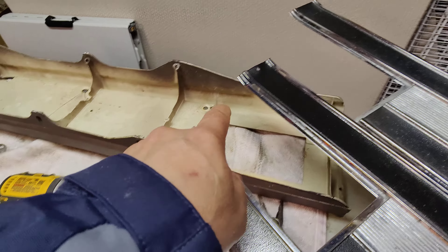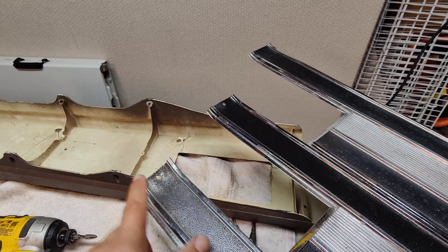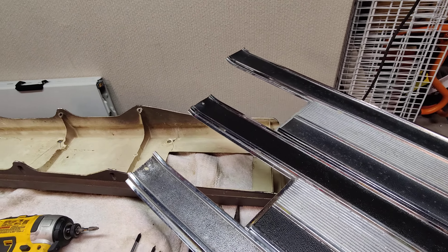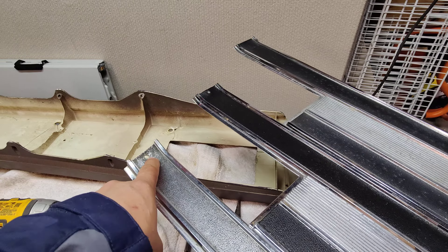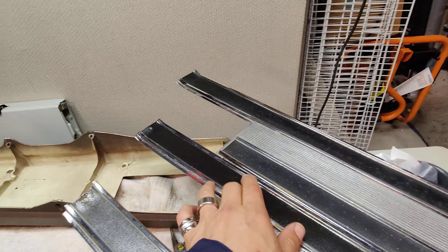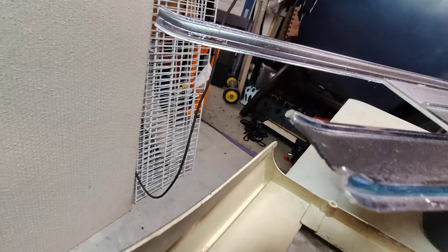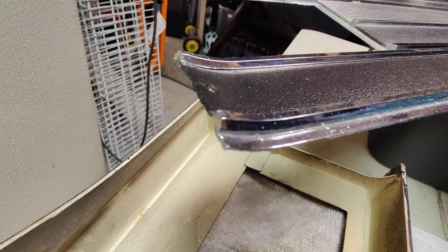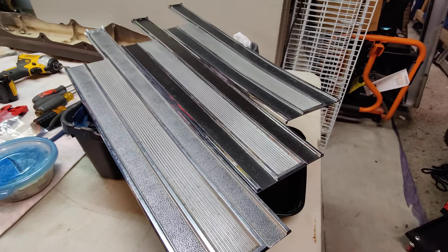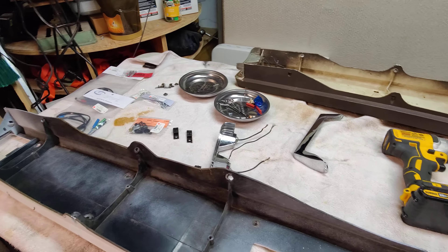It's also interesting that none of them are the same — this one's cut at an angle with a hole, this one's a little less of an angle with a hole, and this one has no hole at all. I'm not sure what's going on there. If you can give me any information on why some have holes and one doesn't, perhaps this is the correct piece and these are actually cut to fit. It's difficult to say — that's a pretty rough looking cut right there, this one's pretty straight. I'll have to research a little more on that. That's what I got working on this morning — on to the next adventure.